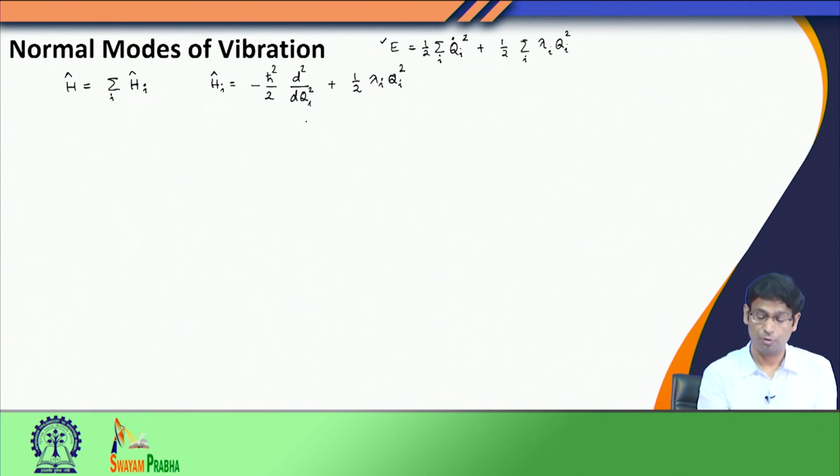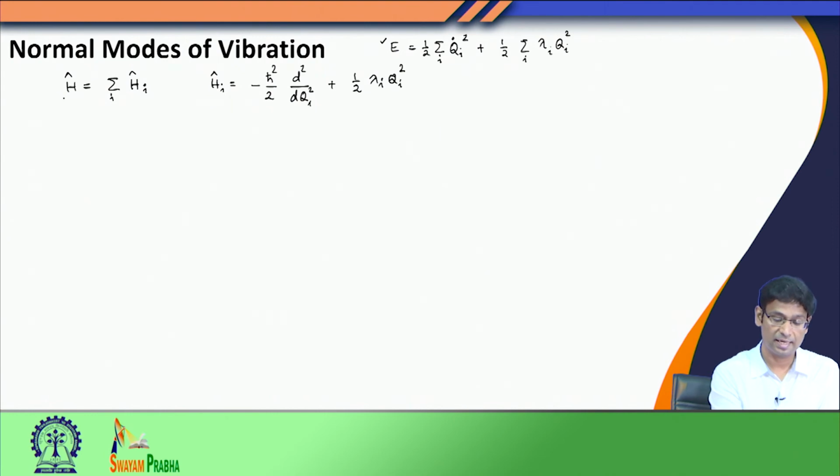Suppose I want to look at how this would appear for a diatomic system, which means a one dimensional problem. Then you can see that capital Q_i would simply be equivalent to small q_i, that is because I have only one degree of freedom. So, there is no non-trivial solution of linear combination. So, capital Q_i is small q_i, and small q_i is the mass weighted internal coordinate. So, you have minus h bar square by 2m d square by dx square plus half lambda_i, which is actually the kappa that we discussed earlier, and q_i is again your x. So, the expression that we have goes down to the one dimensional problem nicely.